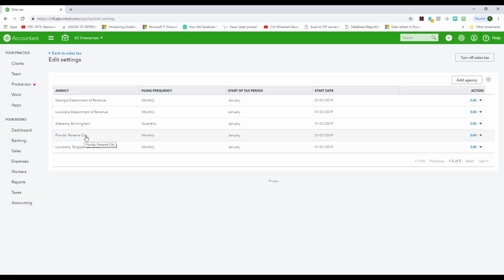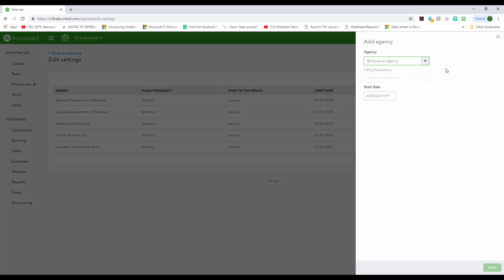Let's suppose for the sake of argument that you had an additional jurisdiction that you needed to add to your sales tax structure. And that is going to be something that we think will happen rather frequently now based on the Supreme Court's Wayfair decision. That's actually a fairly simple process. Over here in the upper right-hand corner, we're simply going to click Add an Agency, and then we can scroll through this listing of agencies that is already available to us in QuickBooks Online.